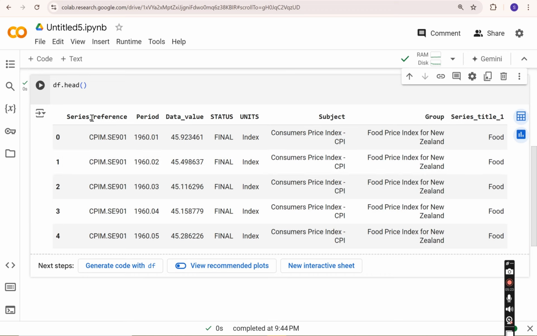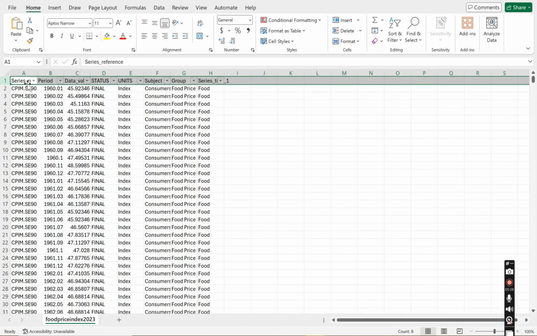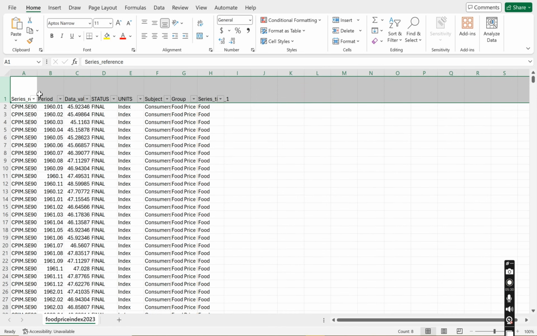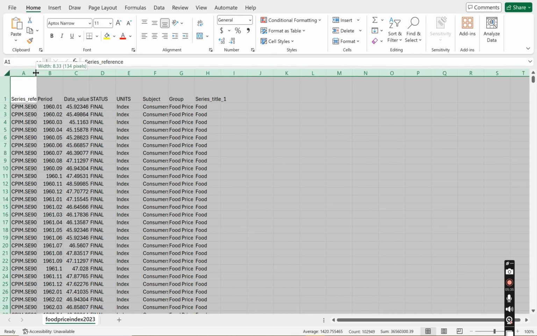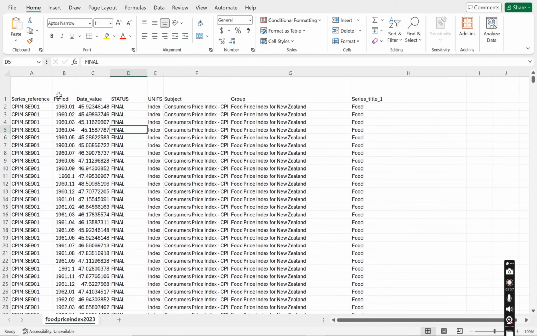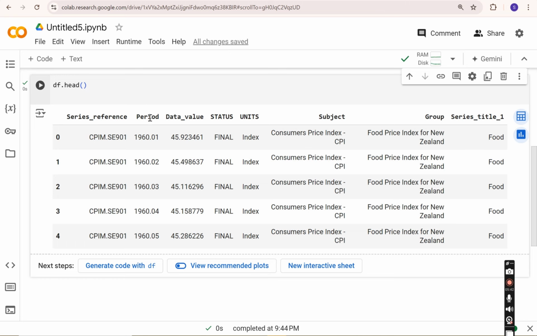The column headers are series reference, period, data value, status, like that, and you can check it with the dataset. These are considered as column headers, and these are the values listed in them.